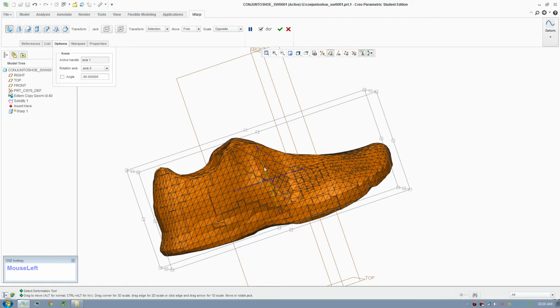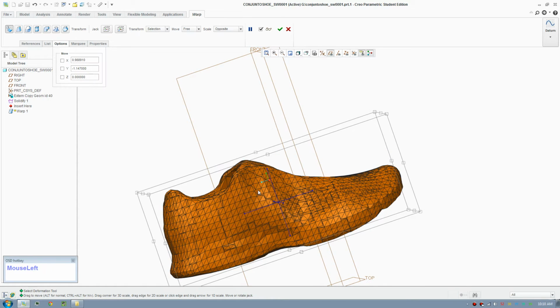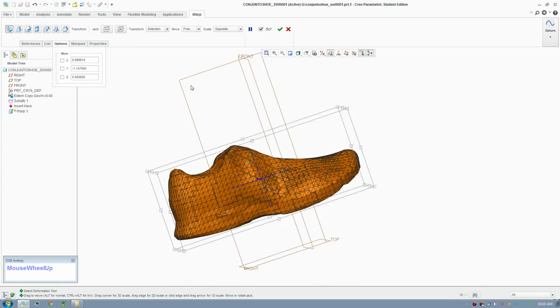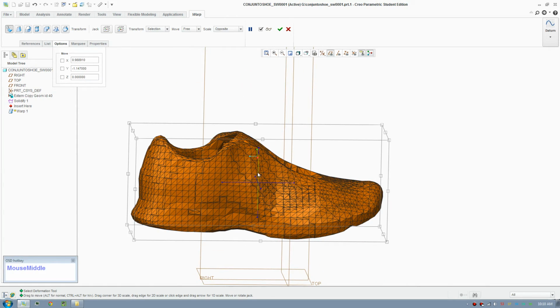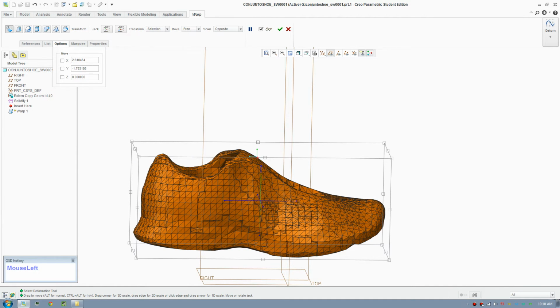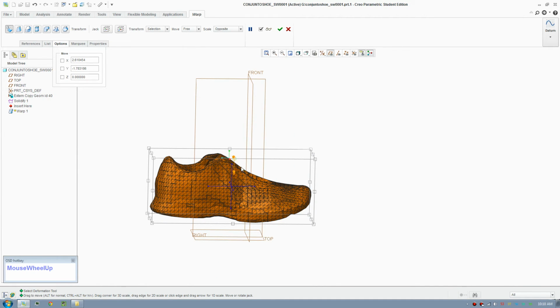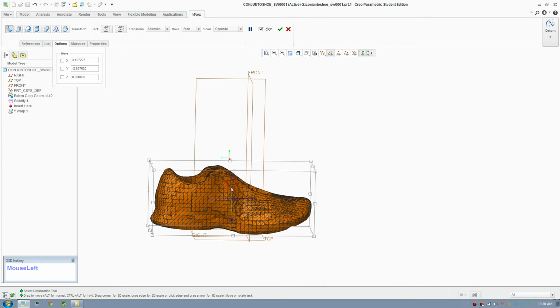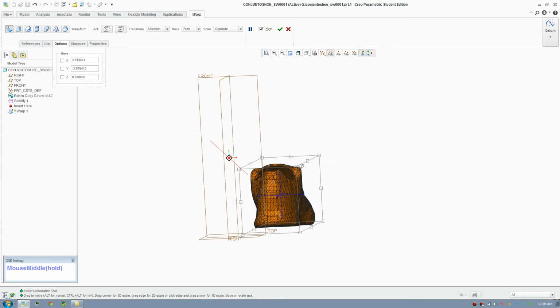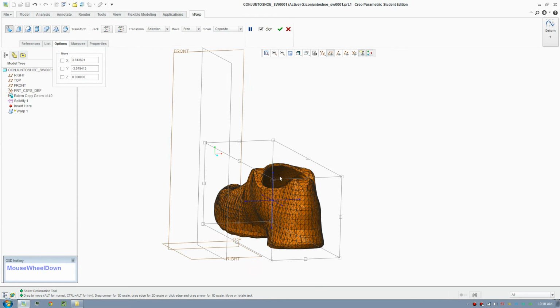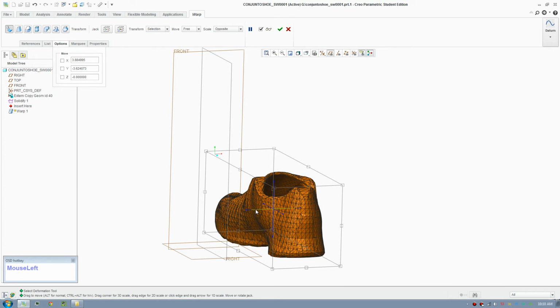Then I'm going to move it down by selecting the line, and you can drag that down, and in the options, the options change. So now you can input how high you want as well. So put in exactly how much movement you want and move it. I'll just move it down a bit more and a bit to the left.